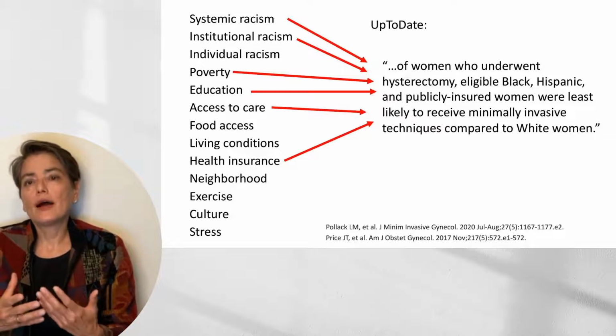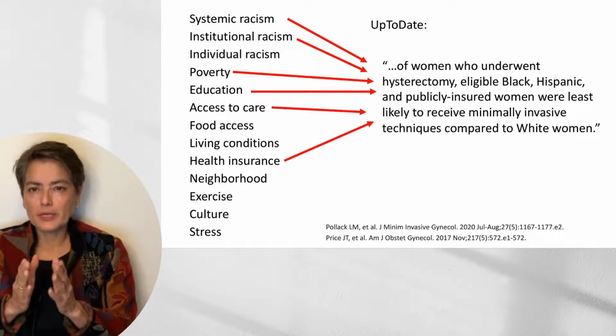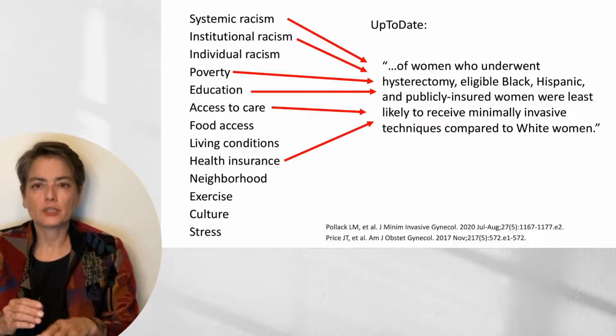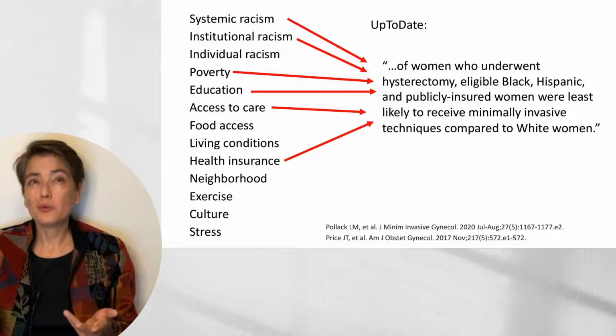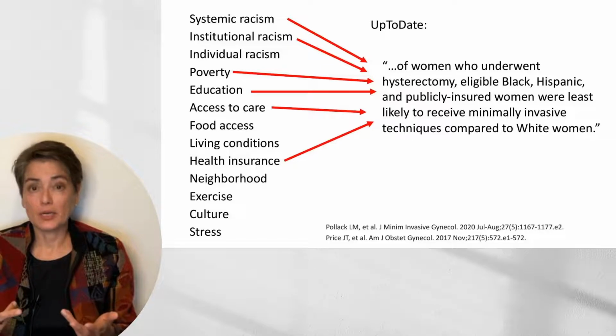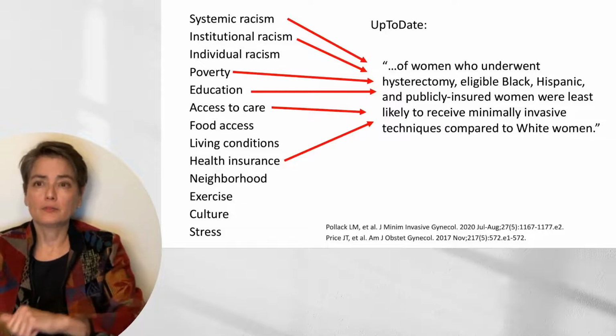So whenever I see a paper and it says, even when we accounted for social determinants of health, race still was a contributing factor, I think, I wonder what you missed. I wonder what social determinant of health you're not aware of that they'll know about in 10, 15, or 20 years, because it really does come down to that.